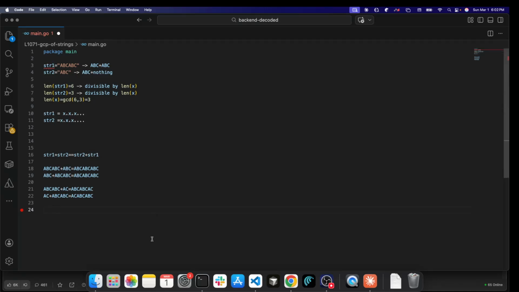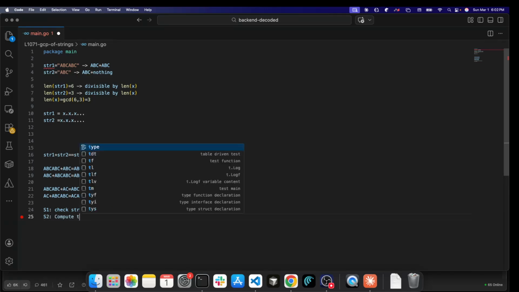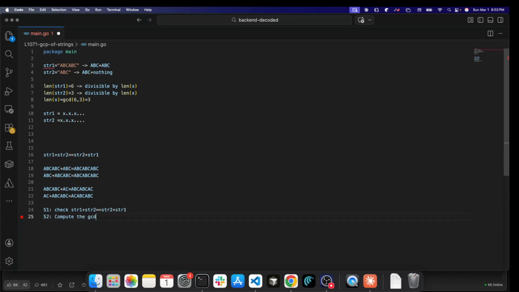Let's write the algorithm. Step 1 will be simply check whether str1 plus str2 equals str2 plus str1, right? Step 2 will be to compute the GCD of the length of str1 and the length of str2, right?